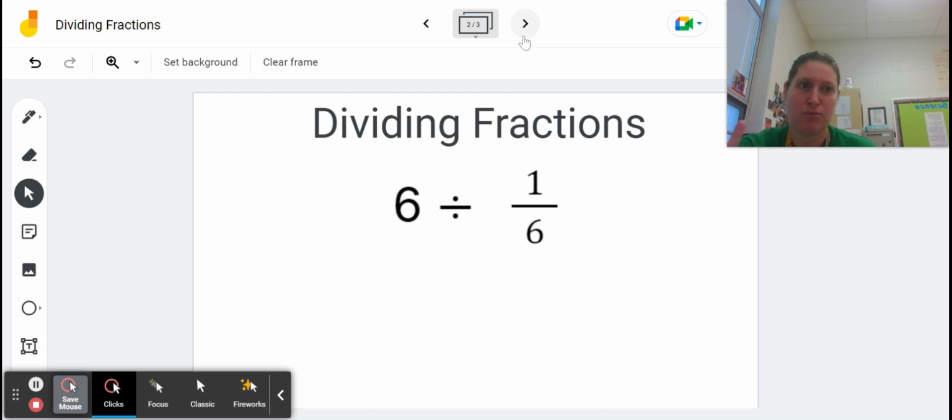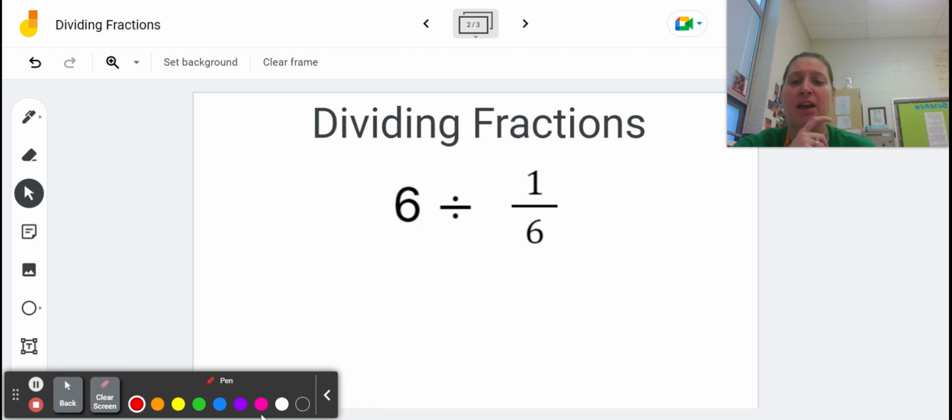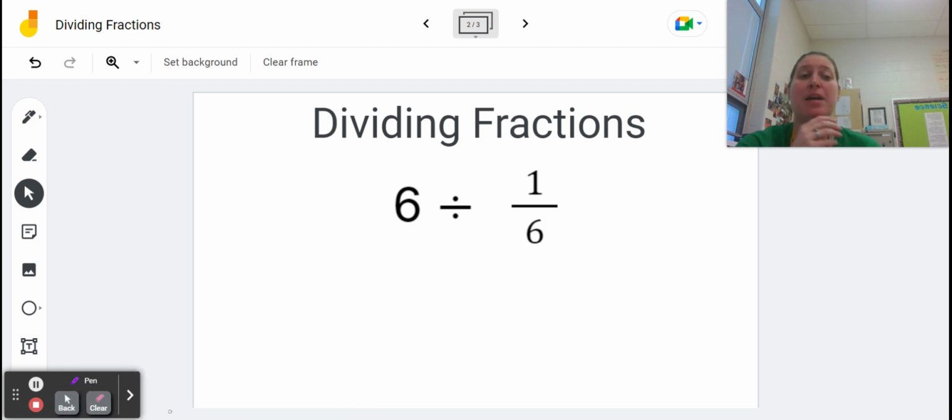But not all fraction division problems are like that. Sometimes I have just a whole number. If I have a whole number, I have to change that into a fraction to be able to do division. Every number can be written as a fraction. I need to think, what number can I divide 6 by to keep it a 6? Because a fraction is nothing but a division problem in disguise. This literally means 1 divided by 6. So what does 6 get divided by to keep it a 6? The only number I can divide 6 by and keep it a 6 is 1.